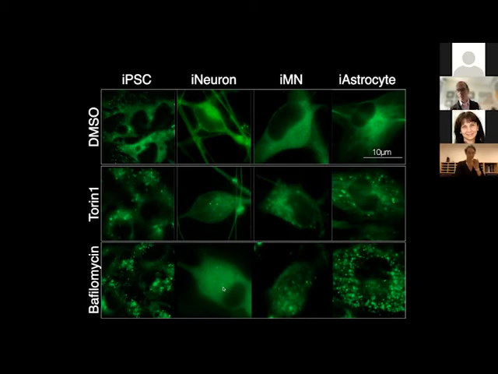I will cut to the chase and say that through a series of studies at the transcriptome level, looking at not just the abundance of RNA, but the stability of RNA in these cell types, we're able to identify cell type specific factors that regulate autophagy specifically in iNeurons and not in stem cells or in motor neurons, so forebrain-like neurons.